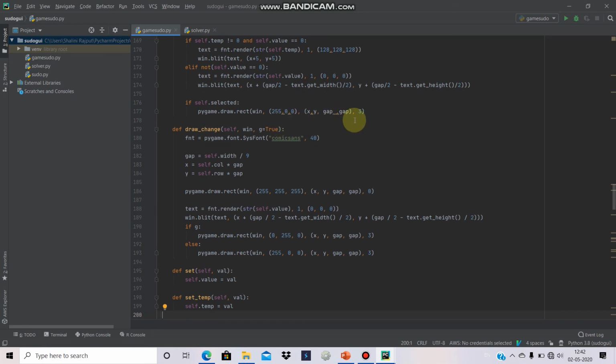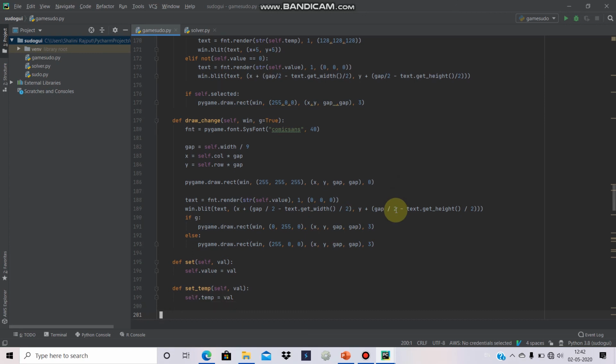XY axes are being given here, and text is being given here for every width. For every text we have a font style. For every block we see in a Sudoku, every single block is given x-axis and y-axis plot, as well as the range of values with height, everything.